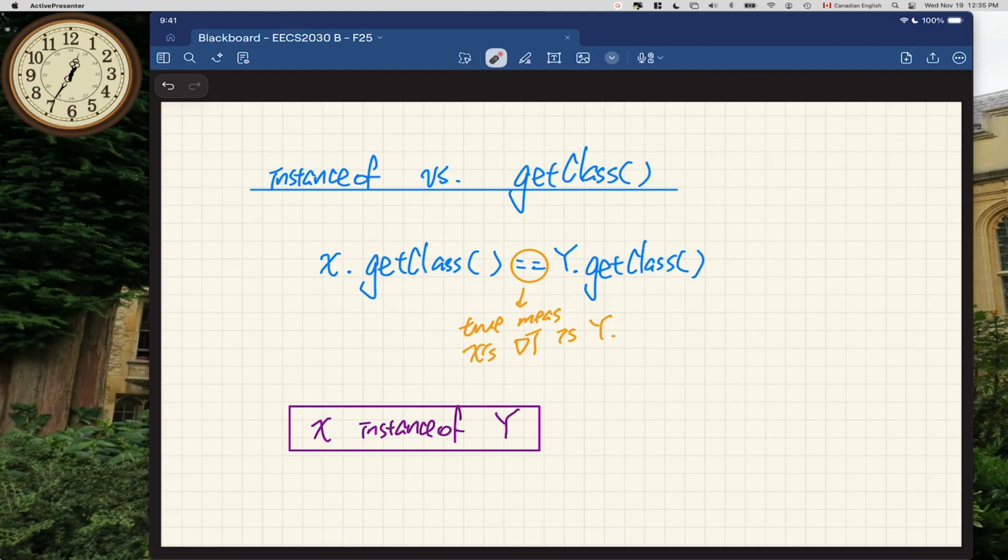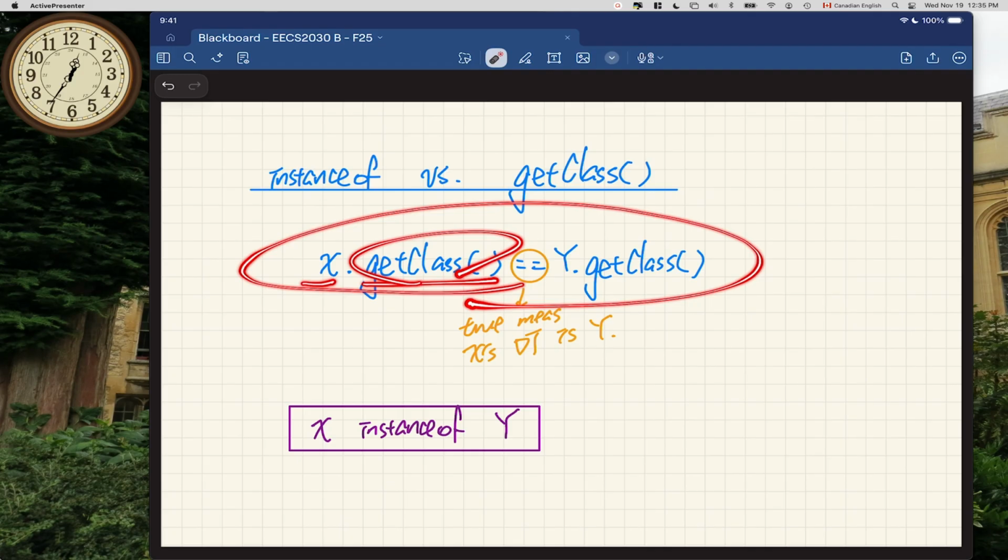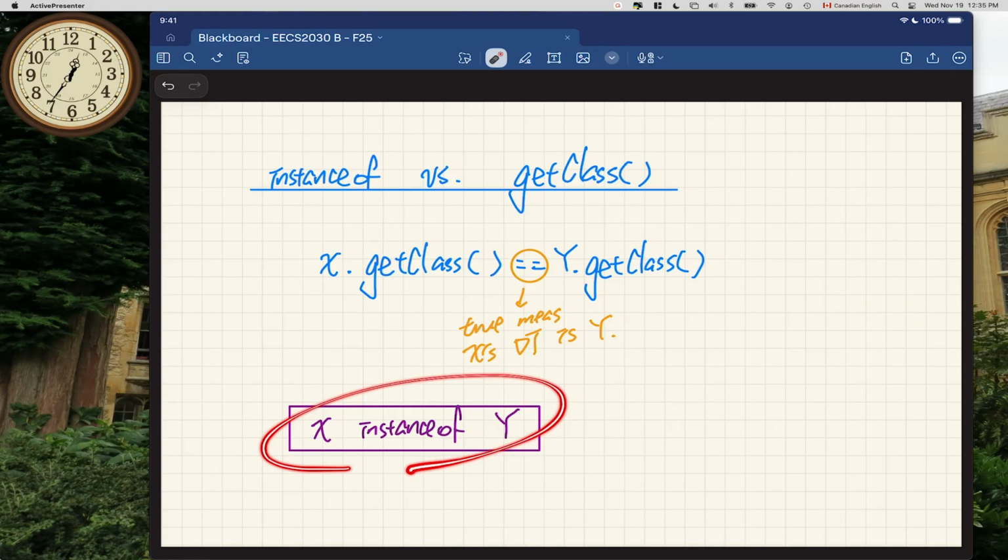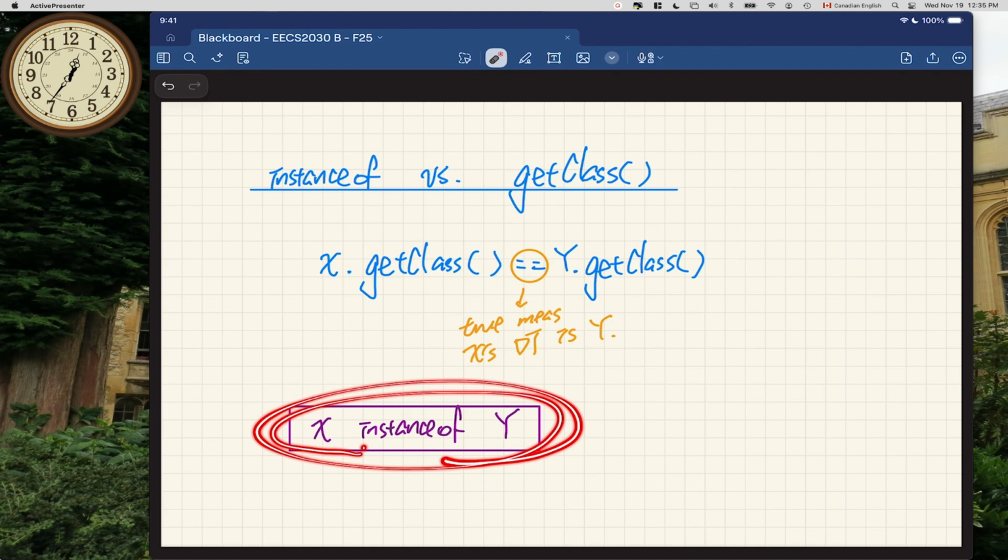No, actually, both of them, yes, you can say that. Every reference variable will have getClass defined, so this one here will actually compile no matter what. You don't have any compilation issue over here. But here, yes, you do have the compilation issue because you must be able to at least cast x to y. Otherwise, this may not even compile. Yes, that one I agree with you. Okay, what about, assuming that it compiles? In that case, if this is true, does that guarantee us something a little bit more or equal to what this can guarantee us?